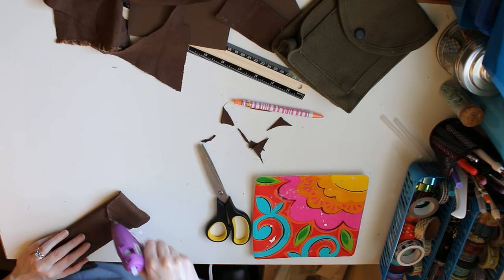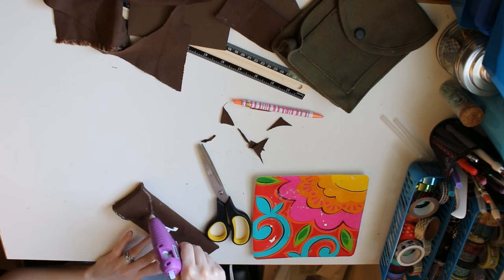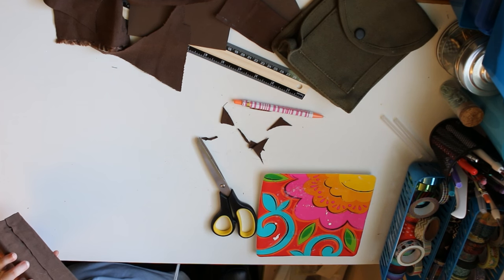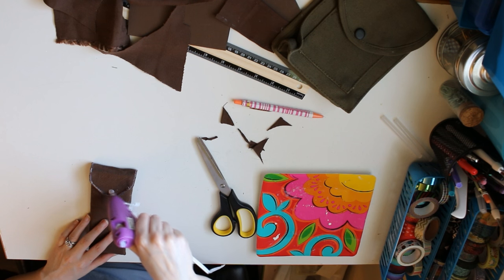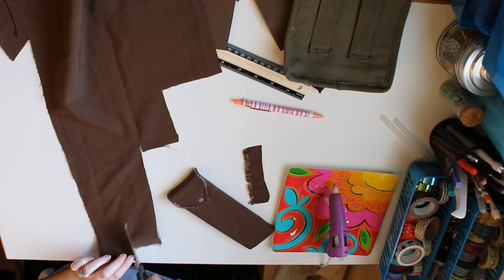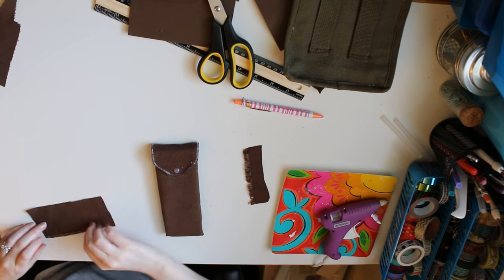Because I didn't have time to sew any sort of detail on the flap's hem, I simply used hot glue and also created a fake snap button on it as well. Once again, cutting a rectangle from the fabric and hemming the sides, I used this for the belt hook in the back. I simply secured it down with some more hot glue.